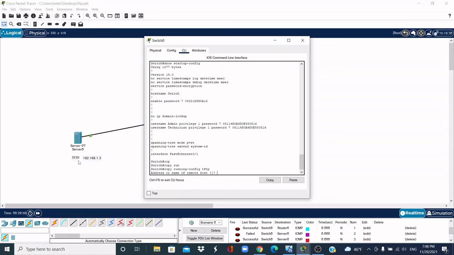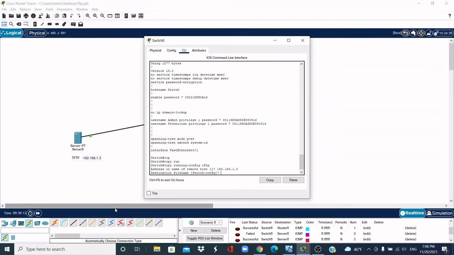Address of the server, 192.168.1, sorry, enter. Destination file name, switch config, this one.